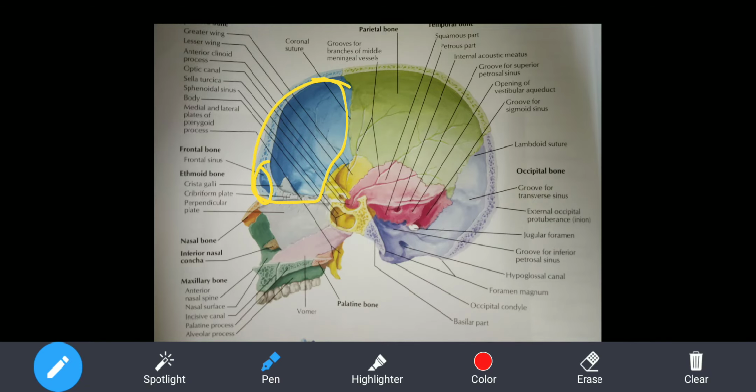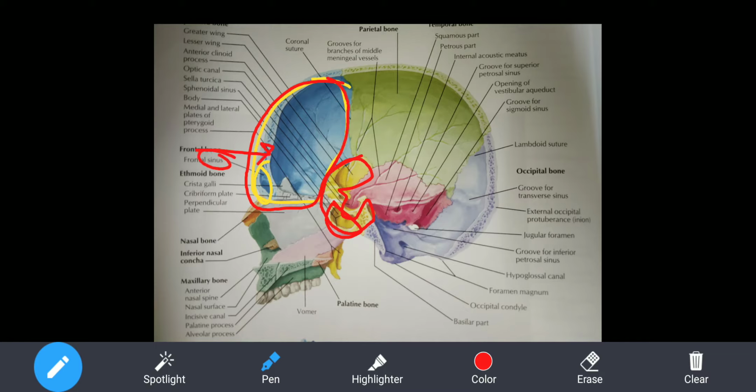Now why is this the sphenoid sinus? Because it is in this yellow sphenoid bone. Are you understanding? Sphenoid bone में इसलिए sphenoid sinus. Sinus क्यों है तुमको बताया. And why is it named sphenoid? Because it is in the sphenoid bone. Similarly, why is it called the frontal sinus? Because it is in the frontal bone.